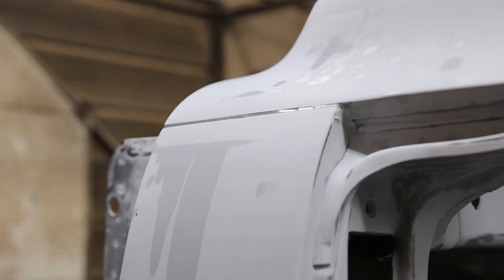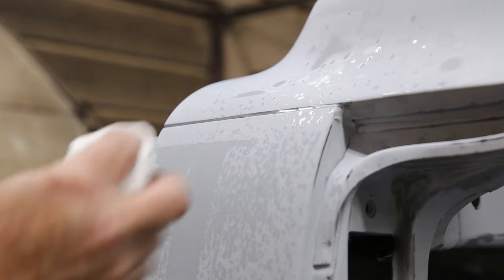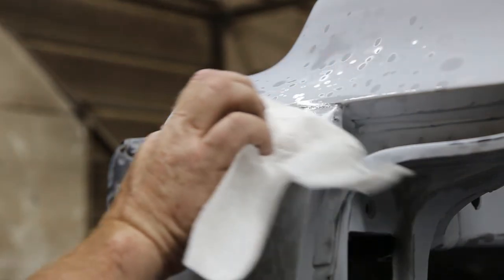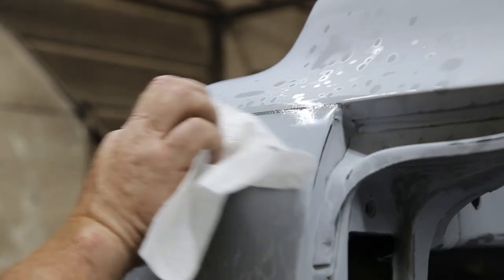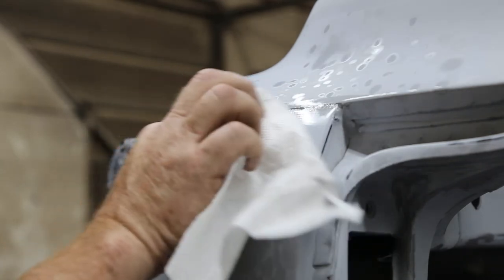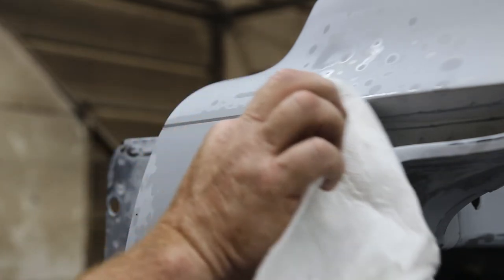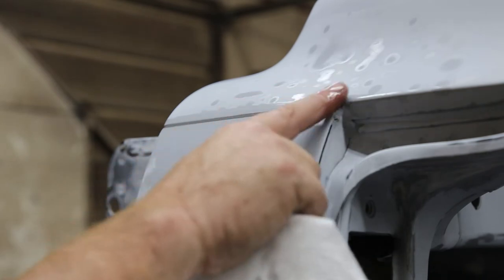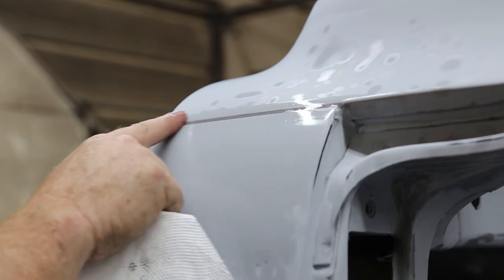So what you can do, works really, really well, is wet a piece of paper towel, and then you can use that to contour it a little bit if it's a little too high. Okay, and that's gonna knock down the edges. Make sure she's good and wet though. This stuff can be manipulated quite nicely. And then at the end, just finish it off with your finger. And that is as smooth as it can get.